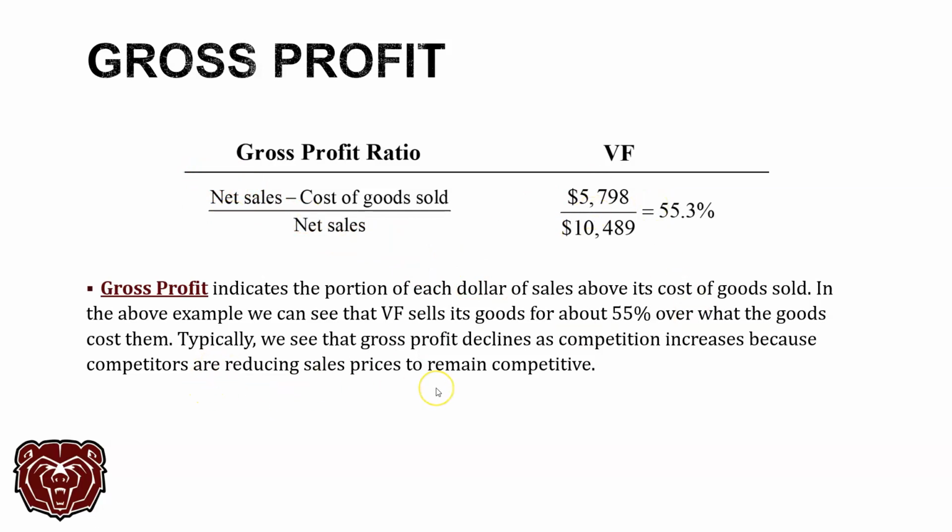Okay. One interesting thing to note about the gross profit ratio is that you will see this decline as competition increases. Okay. The reason for this is because as more competitors enter the market, you guys are having to kind of battle back and forth on your pricing. So somebody's going to lower their price, and then somebody will lower their price, and then somebody will lower their price. So eventually it's where maybe you guys are just breaking even, or maybe even like we talked about, you're losing a little bit of money, but you're getting them in the store to buy other things, okay? But you see that decline in gross profit simply because you are having to reduce your sales prices on occasion to remain competitive in the market, okay?